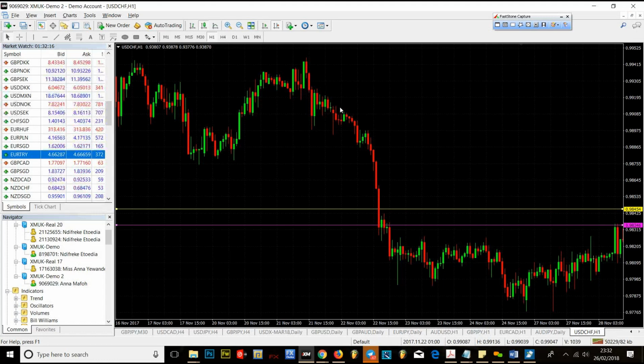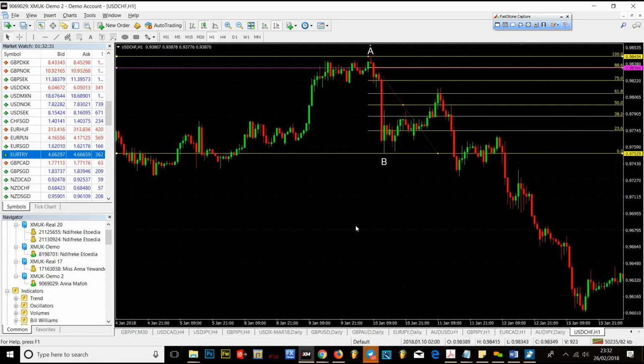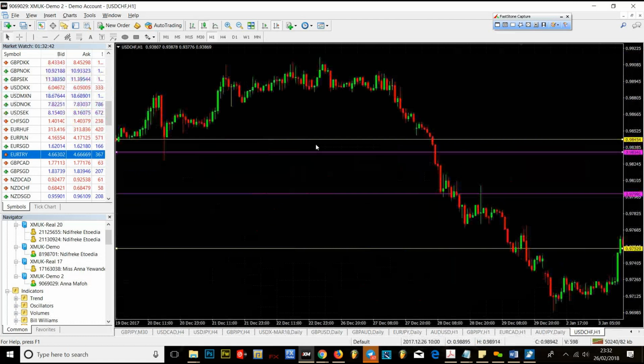So look at what happened. It was dropping like wildfire. By the time it got to that place, it started having a reaction, started forming a flag before it continued. So that is an important area for price. Like I said, it's the same thing. Fibonacci levels are just lines, they are just hidden support and resistance lines. You can try something else. It's not a fluke, it's just really what it is. Like Oren will say, I can't make these things up.